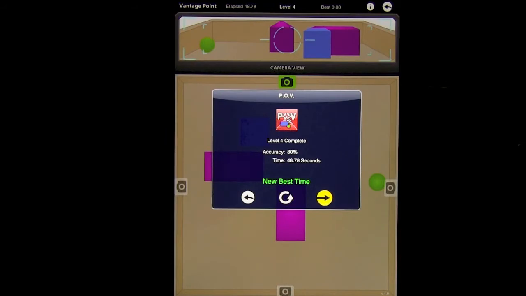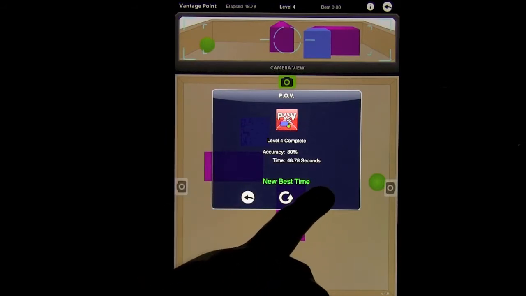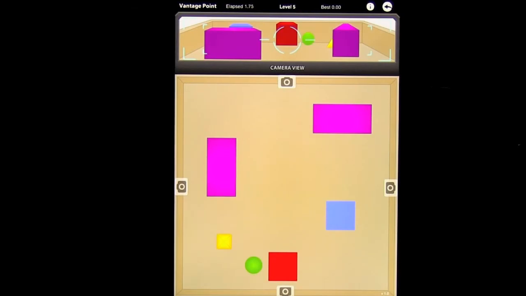Once you complete that, it'll tell you your accuracy, 80%. The time took 48 seconds, and you can move on to the next level, and even more objects are introduced into the scene, and so on. So it's really challenging, and it's not just challenging for children. This is actually challenging for me. I actually love to play with this because it gives my brain exercise. It really is a challenge to think about where things are on the screen and when I'm looking at them.